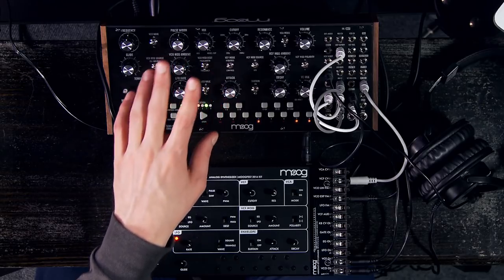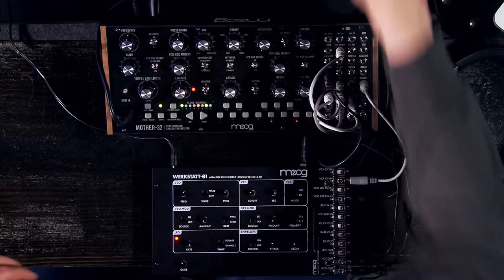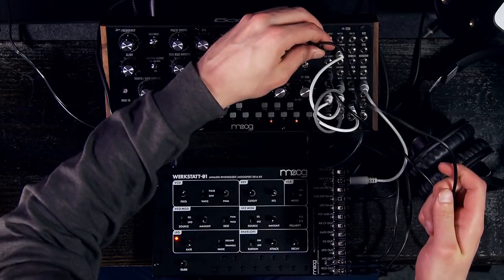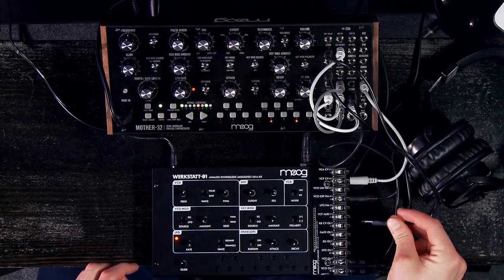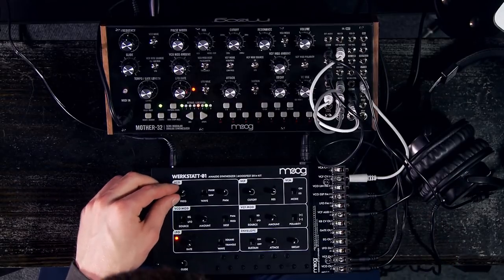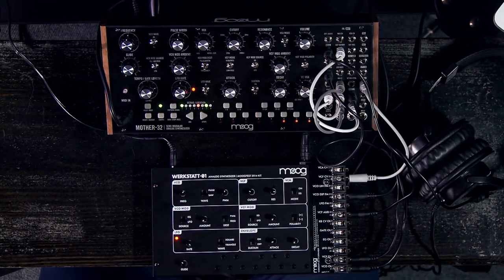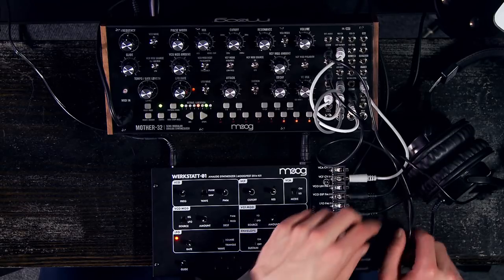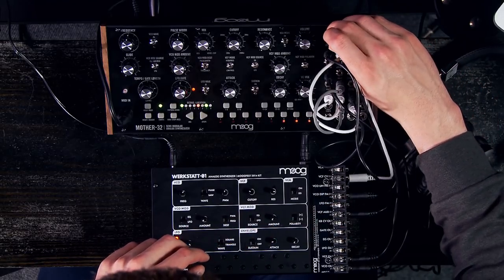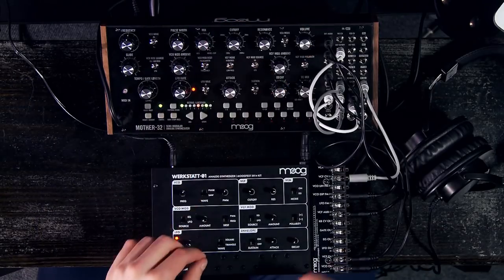See, this is already pretty nice as far as our dynamics, but let's see if we can adjust the timbre of the noise. One thing that I really enjoy doing with this is taking the noise output from the Mother 32, running it into the VCF audio input, and then mixing it with the VCO from the Werkstatt, and then running that back out and around into the external audio input, which we've just done. And now let's see what we can do here.